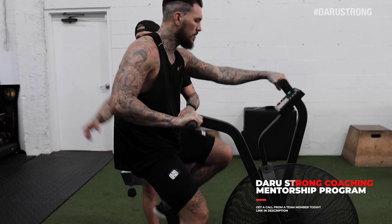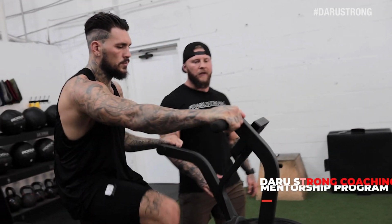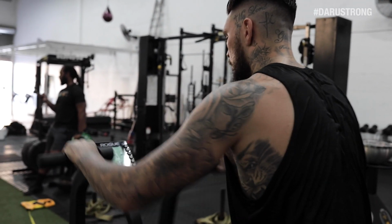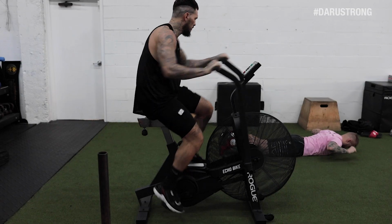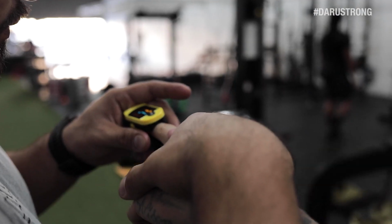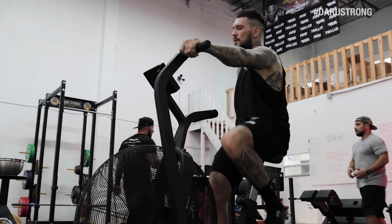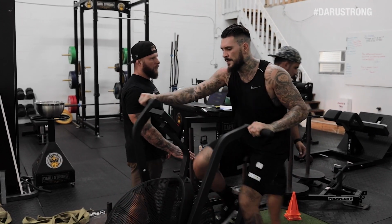Arms? 175 is on now. Right. Just keep it there. It's gonna feel easy in the beginning. You know that, and then it's gonna start getting hard. All right, drop it down a little bit though. How you feel? Good? Where's he supposed to be at on there? Right now he's at 325 and okay. He's gonna go up again for 275. All right, just keep it going until you feel like I'm pretty much done, right?